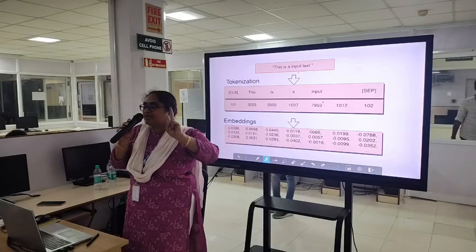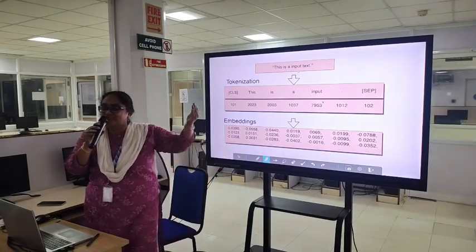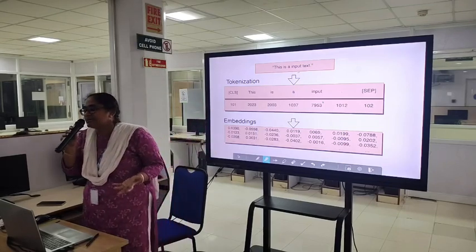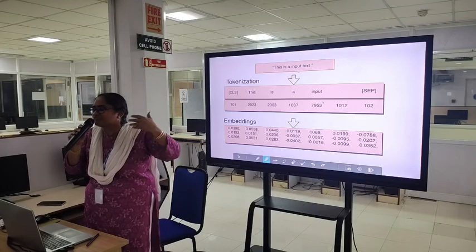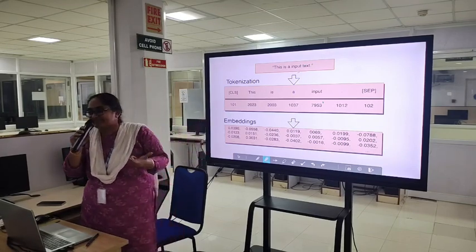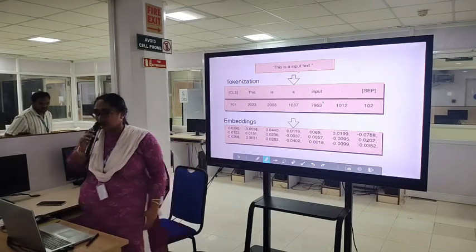There are two types of data: unstructured data and structured data. Structured data is like what you are seeing for a movie recommendation: users, rows and columns. Unstructured data means the data is in the form of text documents, PDF documents, Word documents, a lot of text. How is the text? It's in the form of sentences, paragraphs. It's called a corpus of text.